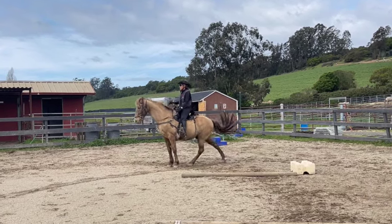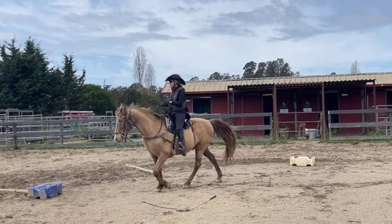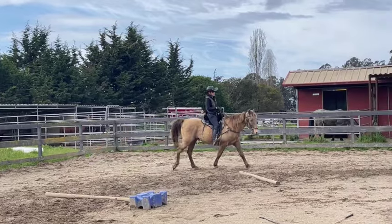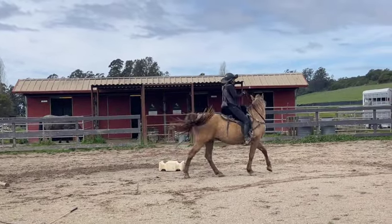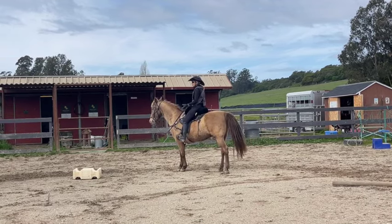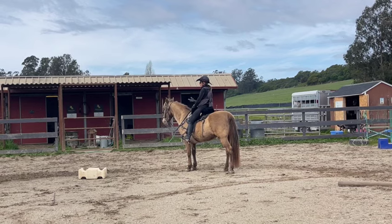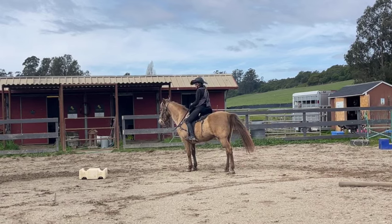Now we're going to walk, and I always like to make sure all horses know how to do one-rein stops — it teaches them to listen to your seat and your breathing, so when you go to two hands it's much easier. At the walk I slide my hand down the rein, take my legs off, sit back, take a deep breath in, say 'whoa,' and then pull. I didn't even pull because as I put my hand down the rein he turned his head and stopped — he did that very well. I sit here for a couple of seconds; if they walk off I do another one-rein stop.